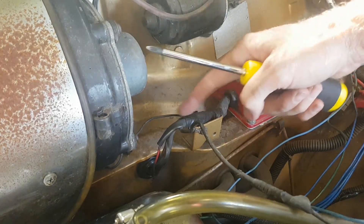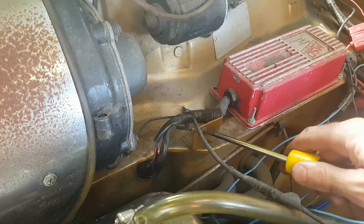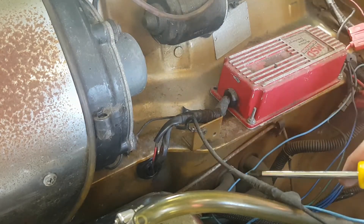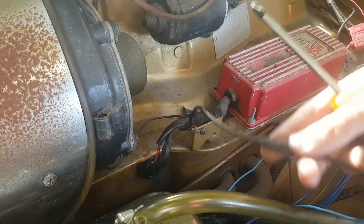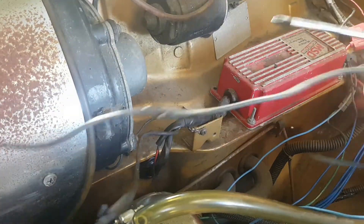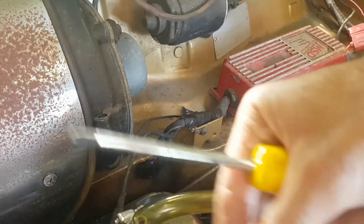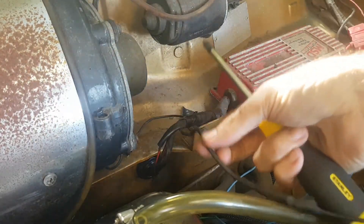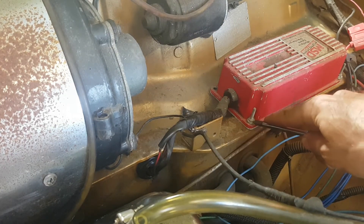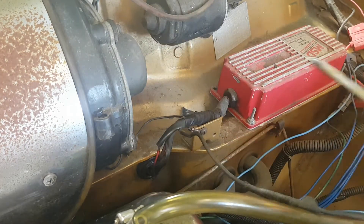This side of the MSD ignition box is all being fed through that grommet. All we've got to do is move this earth for the blower motor so it'll slip underneath, then I'll put that back in. Now this cable here sticking out of that loom is an earth as well — a ridiculously long earth. So we'll terminate it about here, put a proper eyelet on it, and I'll probably earth it to this mounting bolt. I'll just make sure there's a good connection and that should sort this whole side out.